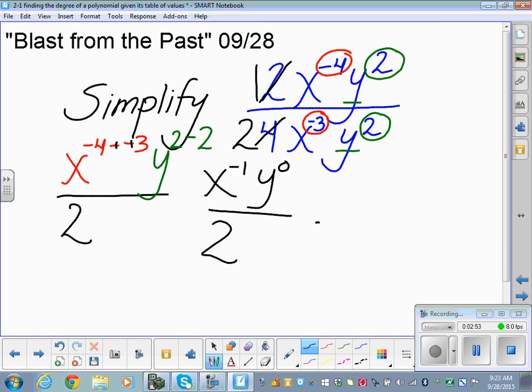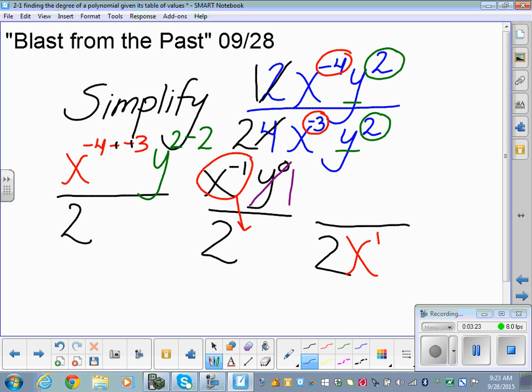Okay, I'm going to continue to simplify. I draw my fraction, put my 2 on bottom. So we have x to the negative 1. We know if we have a negative exponent, we're going to grab it and flip it over a fraction. It makes it a positive exponent. So we're going to grab that and flip it over our fraction. Now, is it negative anymore? No, the reason we flipped it was to make it positive. And then any base raised to the 0 power is not equal to 0. Any base raised to the 0 power is equal to 1. So that whole thing becomes a 1, not the exponent.